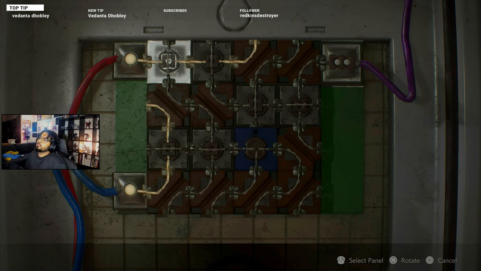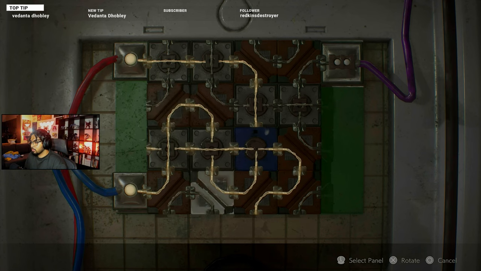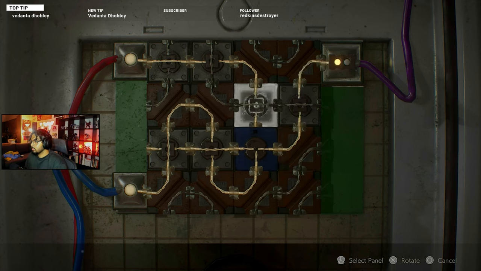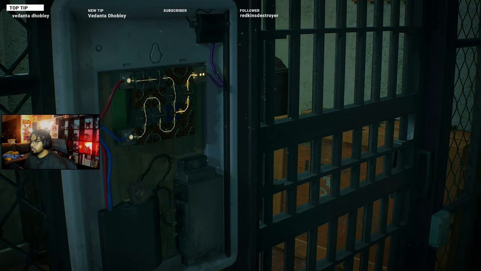It's a puzzle. It's a fucking puzzle. Of course it's a puzzle. Where do we need to go? This way, right? Okay. I think we need to get both of them in there. That shouldn't matter, right? Nice. Well, that wasn't too hard.